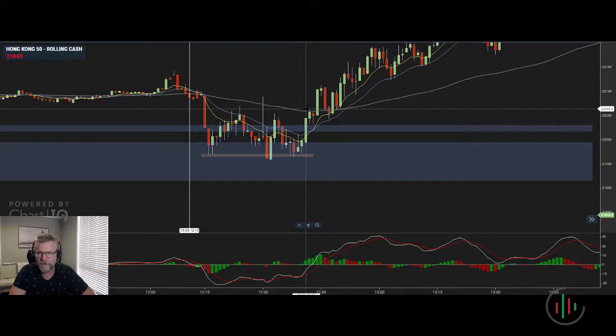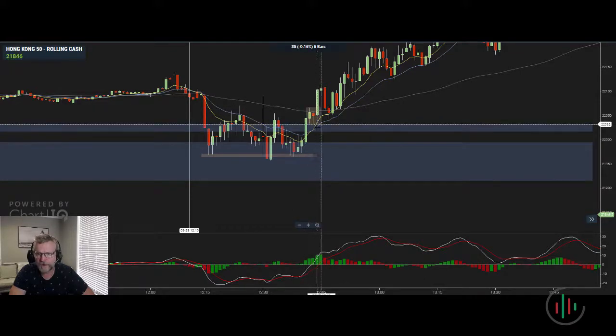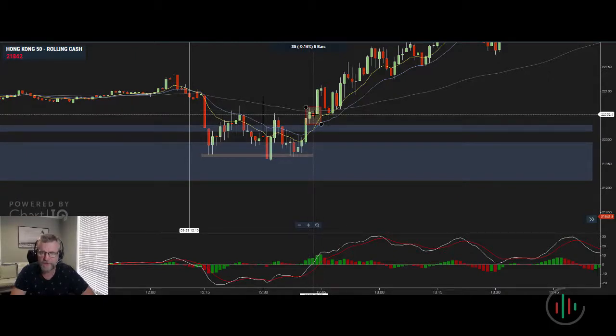First pullback, I'm looking for that low. That candle's made the low, the red candle, made a slightly lower low than the previous candle, and then the very next candle has broken my two levels. Okay, the two previous candle highs is what I'm looking for. So this is what I call a HH2. Okay, I should just draw that up actually.